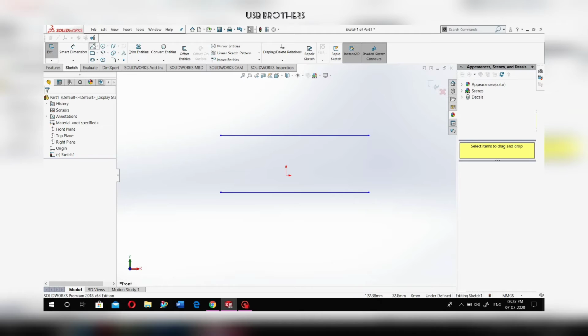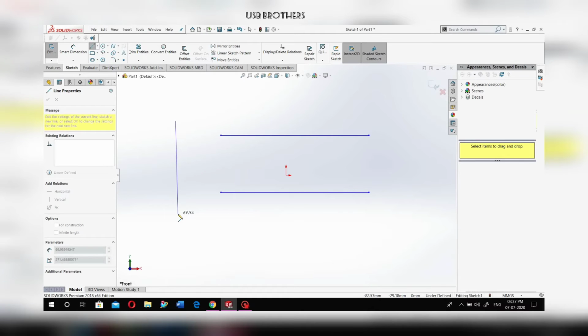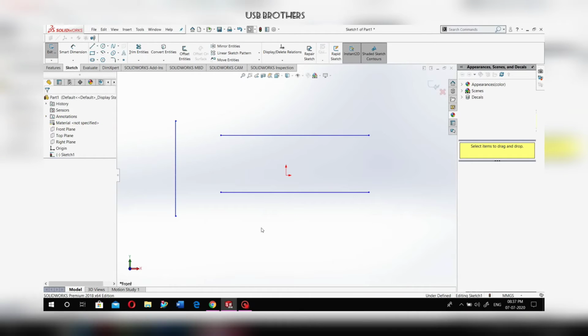For a vertical line, I again select Line and click on the start point, and now you can see the black mark in the yellow portion, which indicates that your line is perfectly vertical. Then just click on the second point, and to release, press Escape. So this is about horizontal and vertical lines.